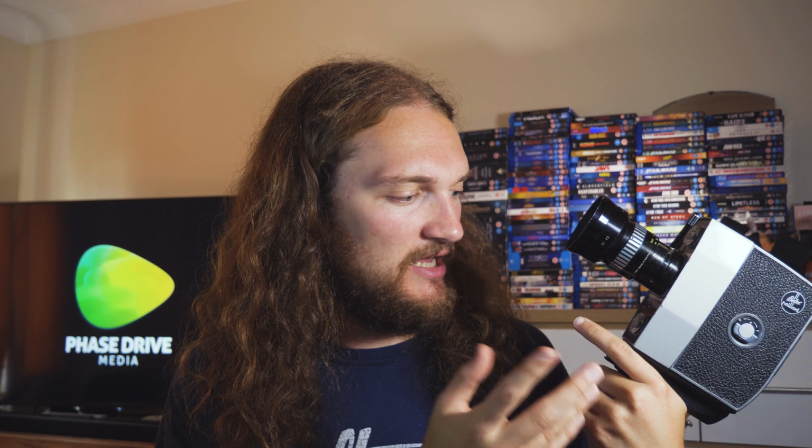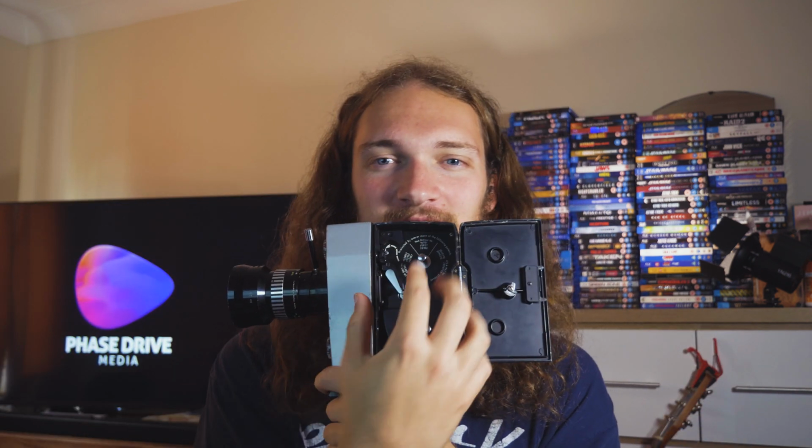I don't know how any of the light meter stuff works. I think it's quite an old style technology, and I don't know too much about it, to be honest, other than it's all mechanical, so you've got to load the film properly like this, rather than just shove a cartridge in. The second camera I got, which is what I was really excited about, was this.